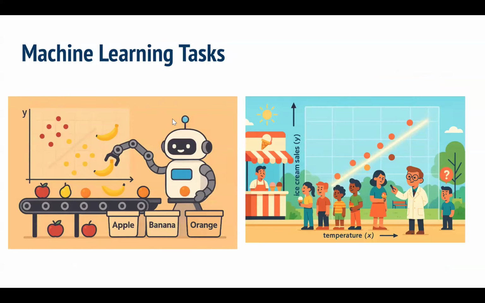So machine learning tasks can be regression and can be classification. For classification tasks, we need to predict: is this item a banana? Is it an orange? Is it an apple? For regression tasks, I'm trying to predict the number of ice cream sales based on the temperature. There is a saying: ice cream, you scream, we all scream for ice cream. In the previous part of the series, we talked only about regression. In this series, we will focus on classification tasks.